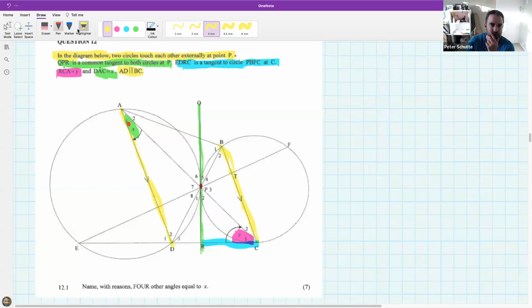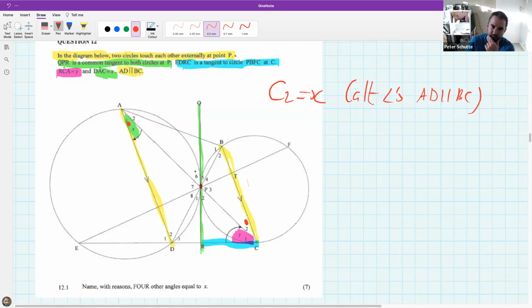All right, so quite a few students are saying C2. Now, where is C2? Let's go hunting. Oh, C2 is down here. Why do we think C2 is equal to that one over there? Oh, it's going to be alternate angles. So C2 is equal to X. It's the Z shape. So we'd say alternate angles. And what are the parallel lines that are involved? It's going to be AD parallel to BC. So I agree. I'll even color it in a bit green.